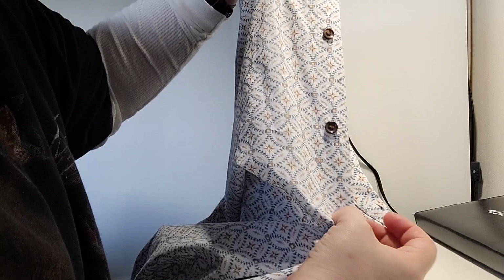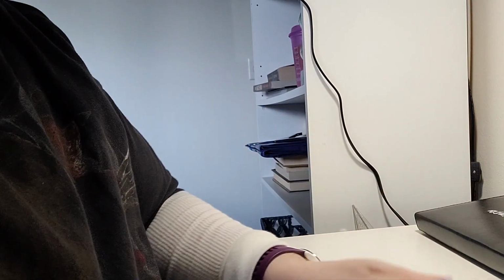So your last couple, you should be doing that. Okay, so our button is on, it's tight, it's not moving, it's straight with the others. So this shirt should be good to go. Like I said, that shirt probably really wasn't worth the time. It would have been a lot quicker if I didn't have to use a seam ripper, but that's okay.